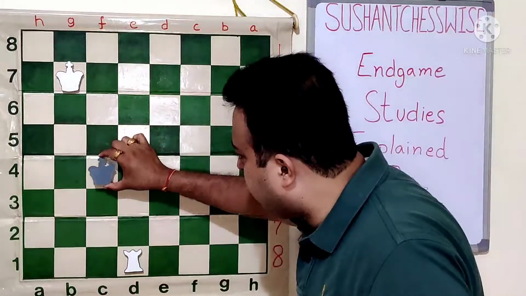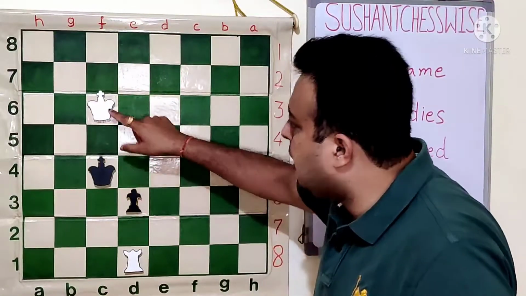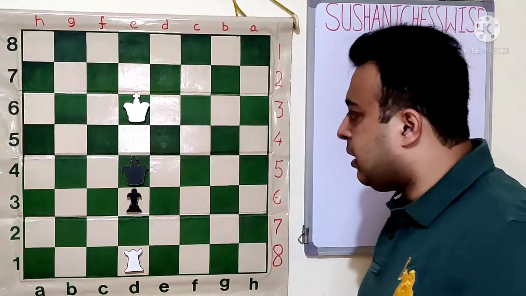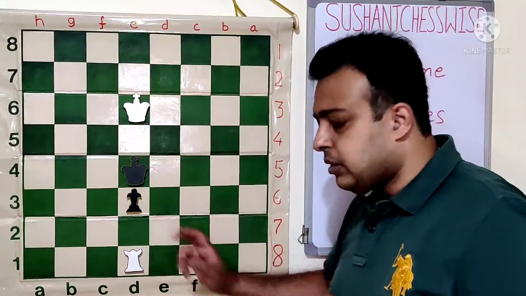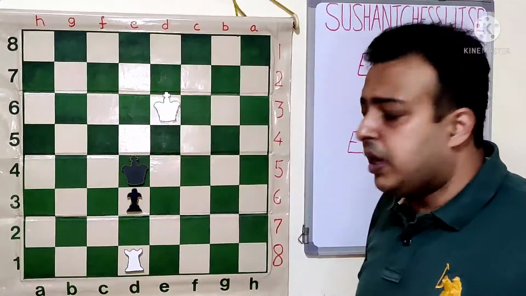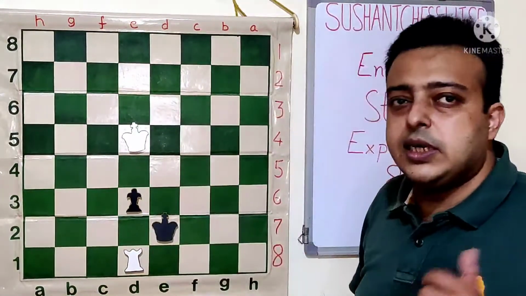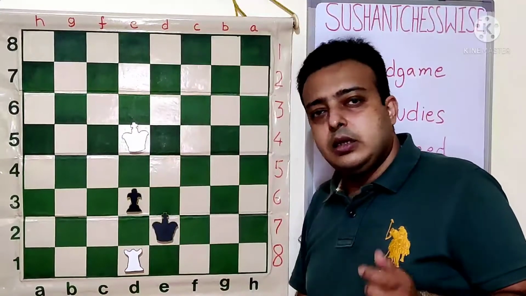So after the move kc4, kc6, d3, we see that after kd6, again black has the simple move kd4, taking the opposition, and soon the king will come to e3 and e2, attack the rook and the pawn reaches d2. So let's say after the move ke6, ke3, kd5, ke2, the rook is attacked and white is one move short. He is not getting enough time to attack the d pawn.